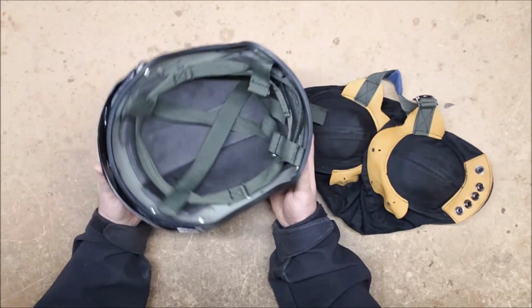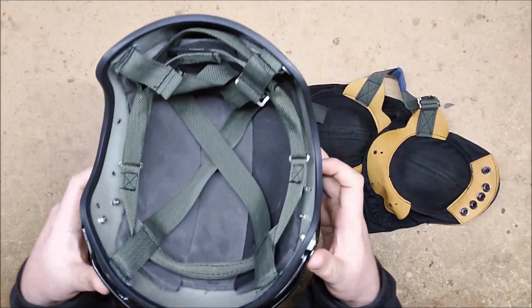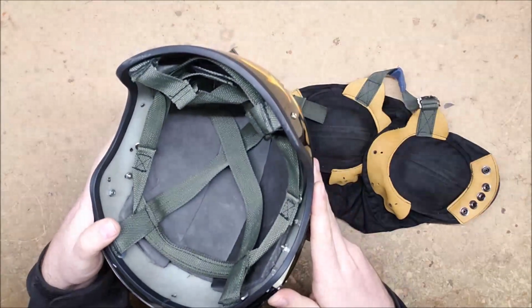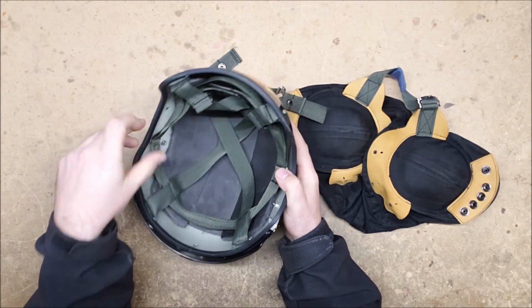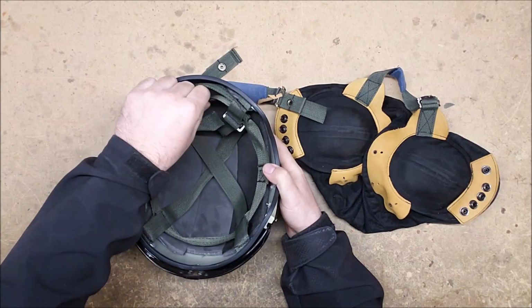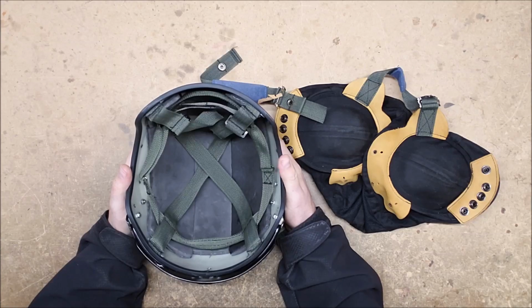The helmet just by itself, I've taken off one of the parts, does have its own suspension that looks like it came out of something else, like a surplus military helmet of some kind, which is adjustable. You can adjust it in the back, and you can adjust the height if you want.